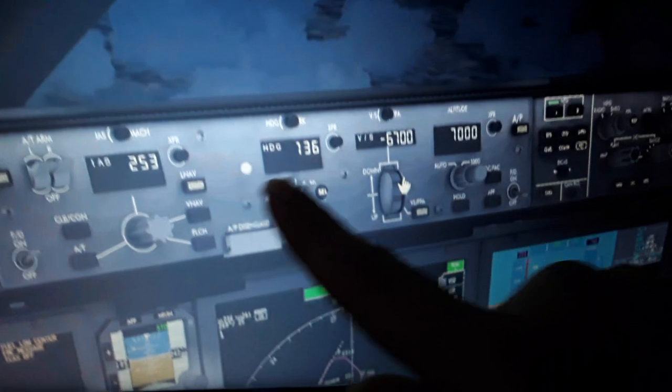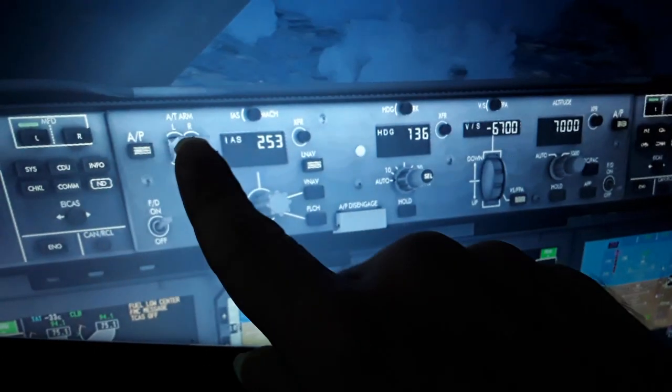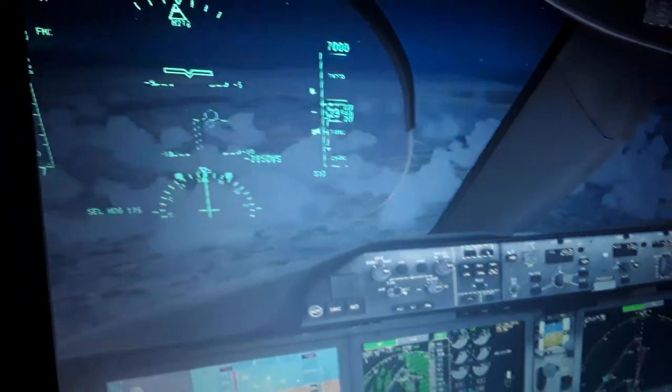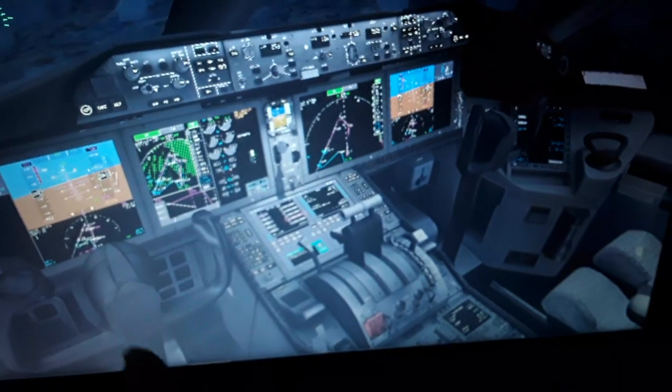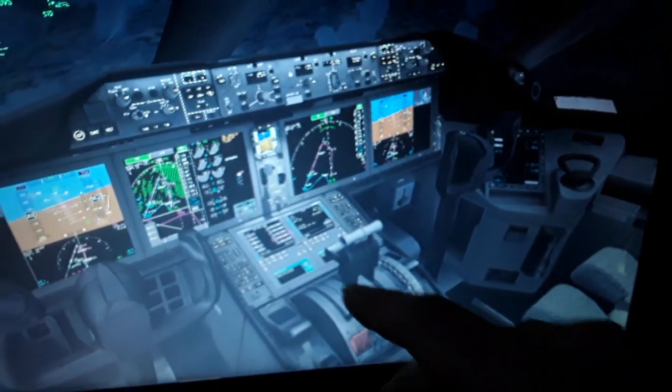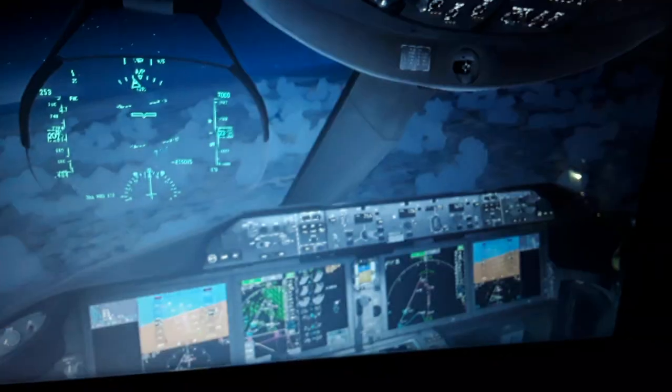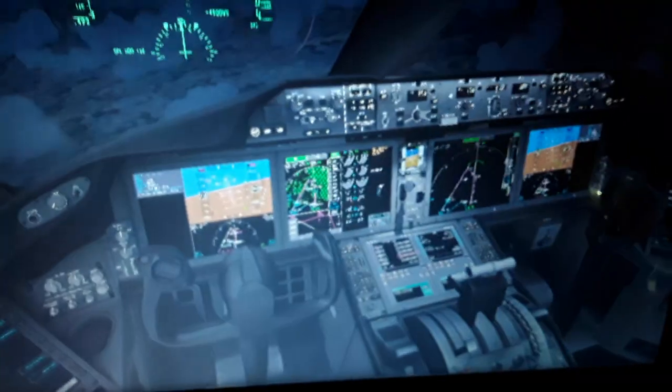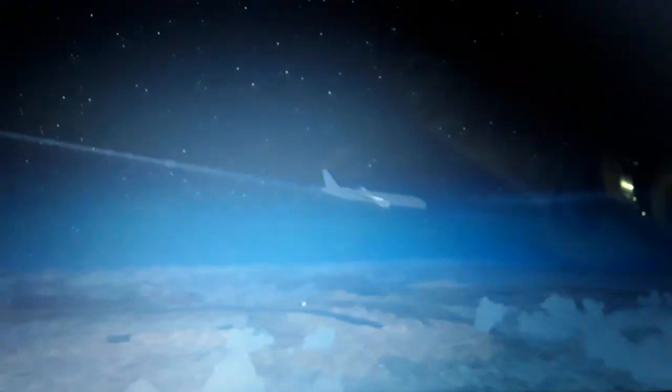So you can see airspeed, heading, altitude, over here in vertical speed, autopilot and auto throttle engaged. So we now descend with the autopilot automatically. You can use a bit more idle thrust and speed brakes extended to increase the rate of descent. So here we go, descending.